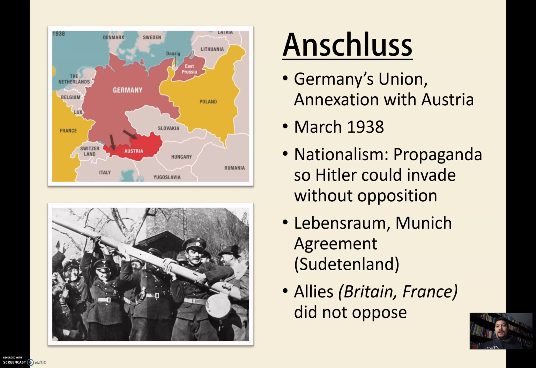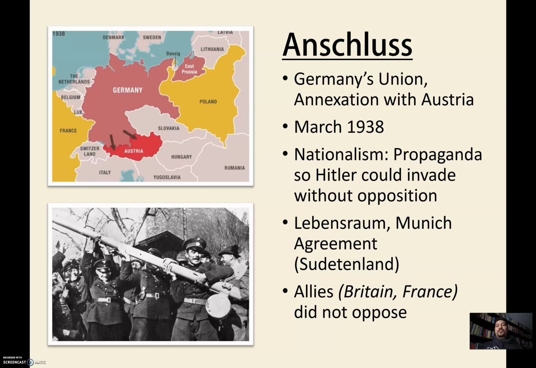You can't talk about Anschluss, appeasement or the Munich Agreement without talking about the Allies. Who are the Allies? Britain and France. And Britain and France did not oppose Hitler's actions here. So you really see through all of these bullet points that you need to extend these vocabulary words to really understand them. I want you to go in depth. I want you to go past just that first definition, and get into the explanation of what these terms are and how we apply them.